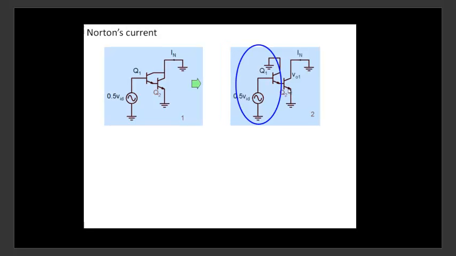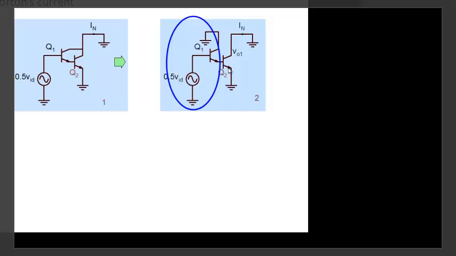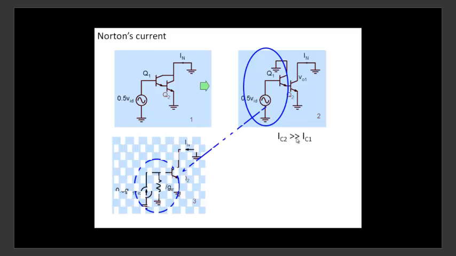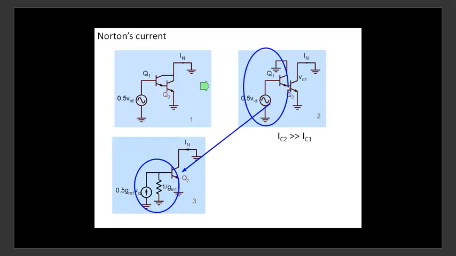Now, any of these circuits can be done in many different ways. I'm just pointing out one way. When you look at this particular part here, we've already said this. When I look from the emitter side, the whole thing appears as a current source 0.5 GM1 VID, a current here. And when I look from the emitter, the resistance that I see is, we know, 1 over GM1. So that's one of the results.